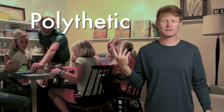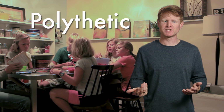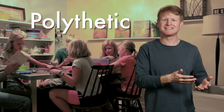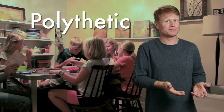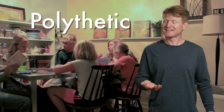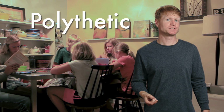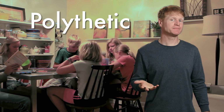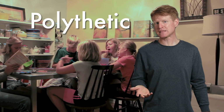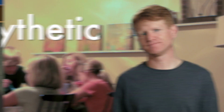They have teeth. But if we remove one of those characteristics, or let's say that one of my kids doesn't have one of those characteristics. So let's say that one of my kids doesn't have a long pointy nose. They've got a short, stubby, cute nose. They still look like me, right? They're still part of the polythetic group, because in a polythetic group, none of the characteristics are the defining characteristic.